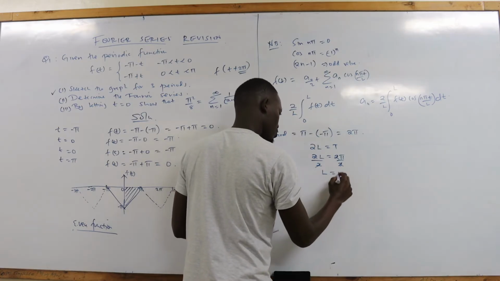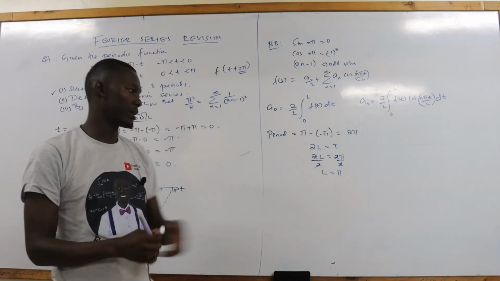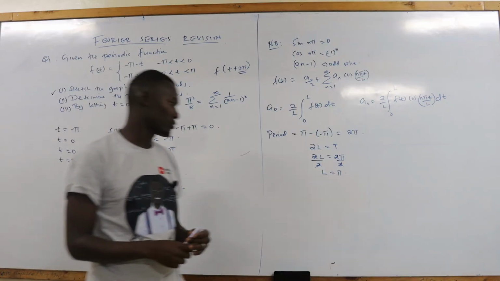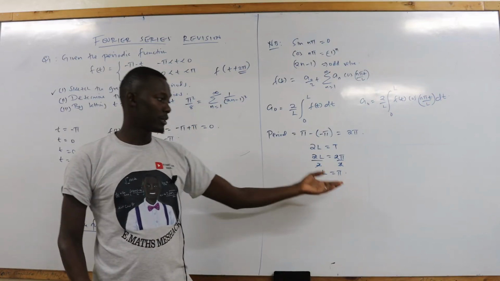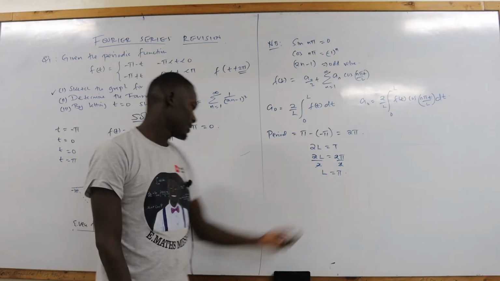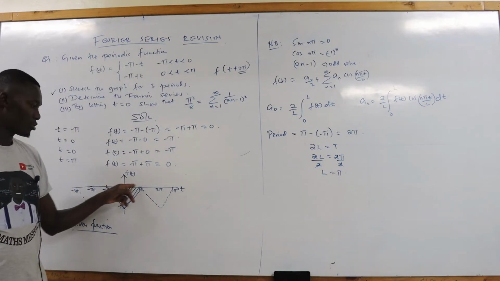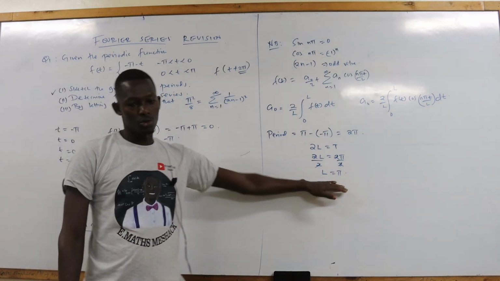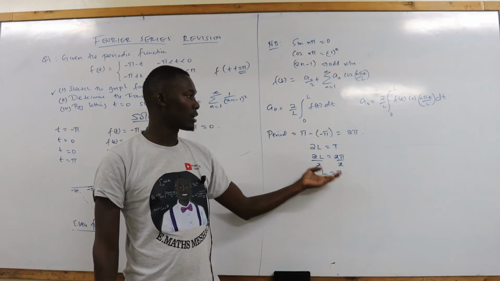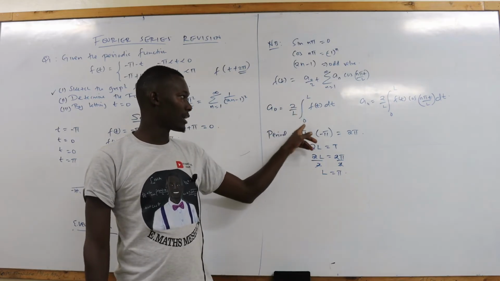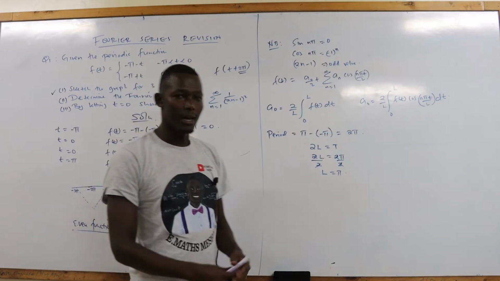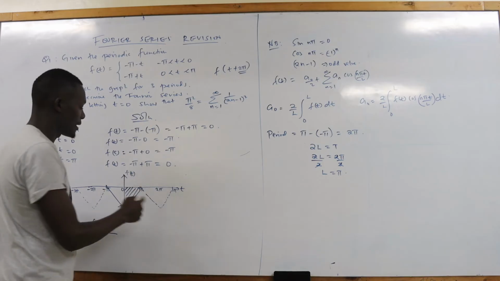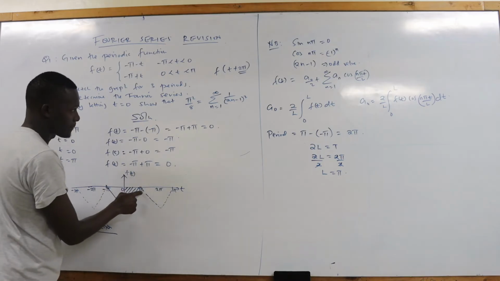So our L will be given by pi, by calculation, by just working it from the graph that you've been given there. So your L will be pi, but again you can just see it, from 0 to pi. So it is important to note what your L is. Now we have everything we need. We have 2 over L, 0 to L, f(t). Now, since your function starts from 0 to L, and your L is pi, 0 to pi.